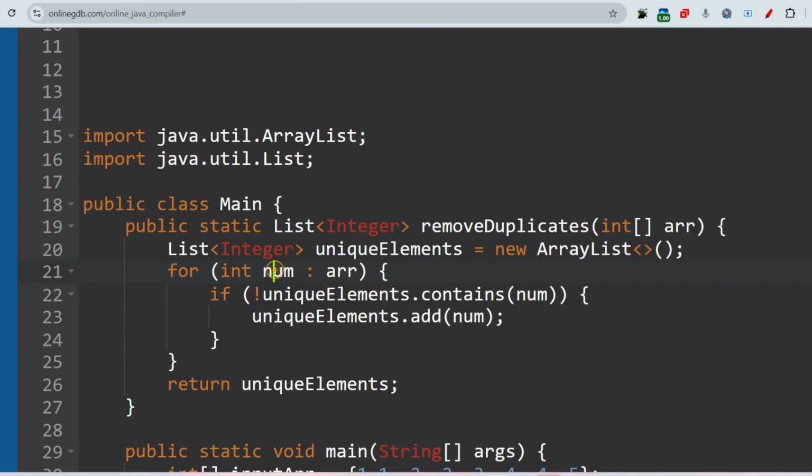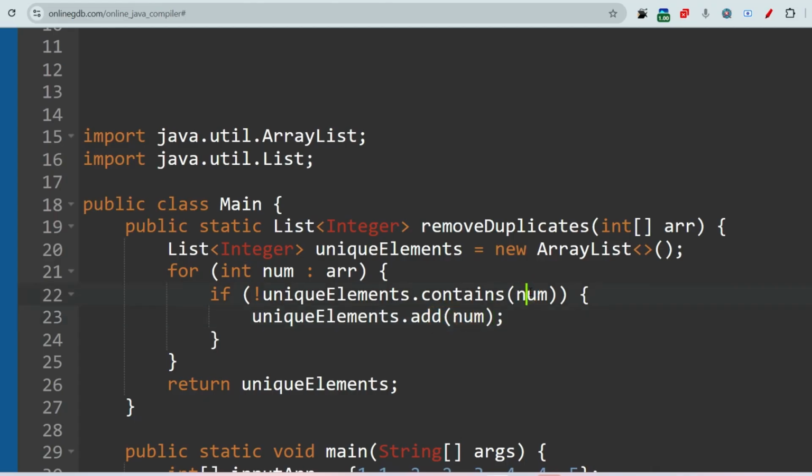So it will check. This if condition will check if uniqueElements dot contains num is not true. So if it is not containing this num, if it is already existing, then it is skipped. Contains is an inbuilt function inside the list interface, and add is also an inbuilt function inside the list interface. Each takes only one integer.